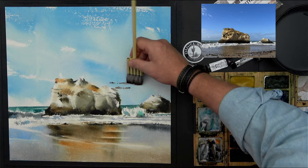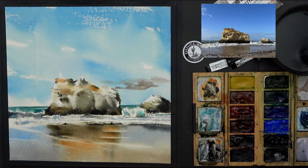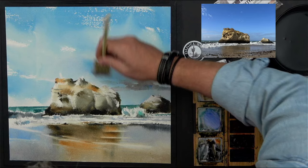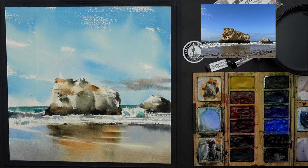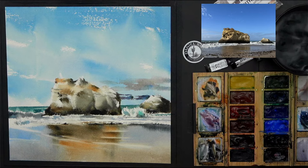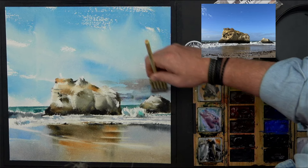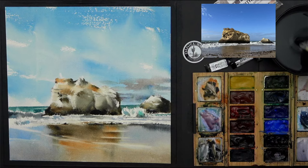You see, I add a little bit of clouds now. The paper here is pretty stable and dry, but the idea is it's so wet inside, that's why I can blend everything I'm doing easily, and that's really cool. So you see, we can add some clouds and keep it under control. Still, everything is wet here inside, a lot of water, but on top the pigment is pretty stable. That's why I can make a connection between everything and play with that as long as I need. You see, we just add something and it's softly blended.